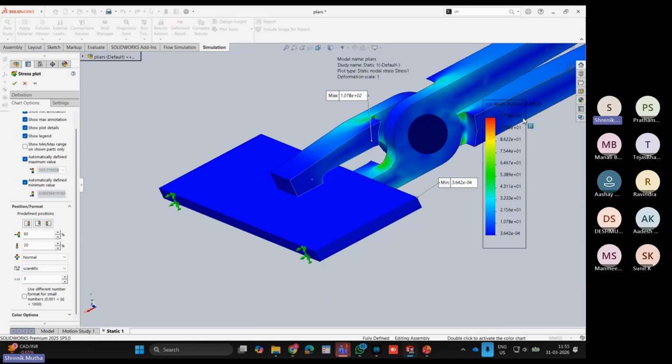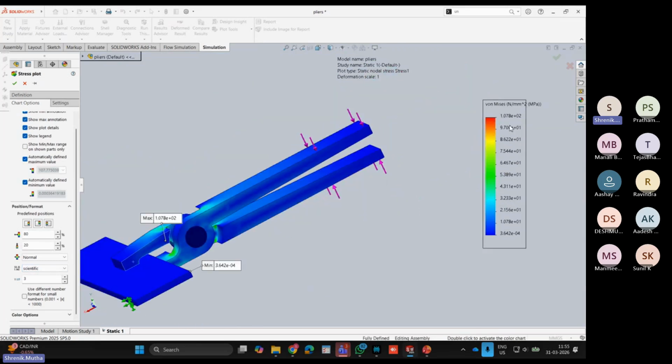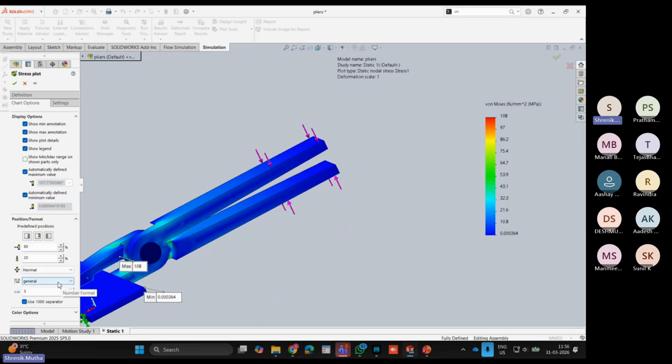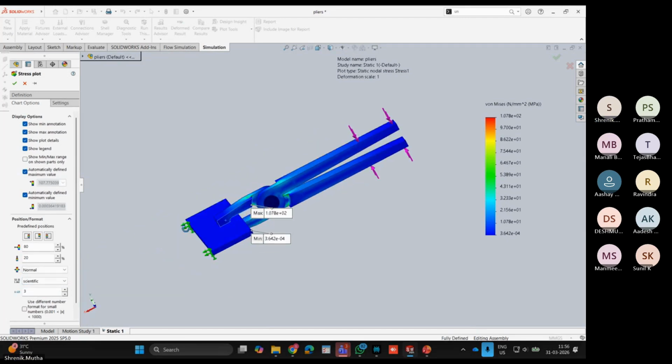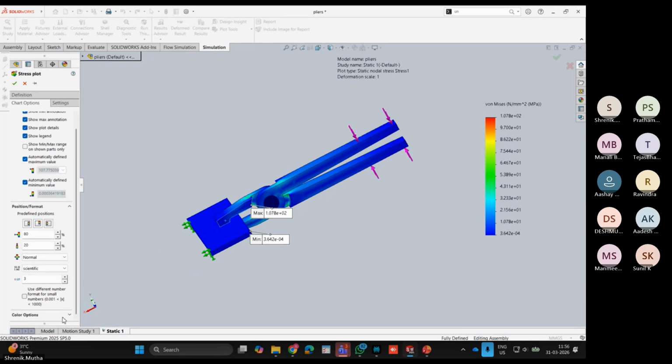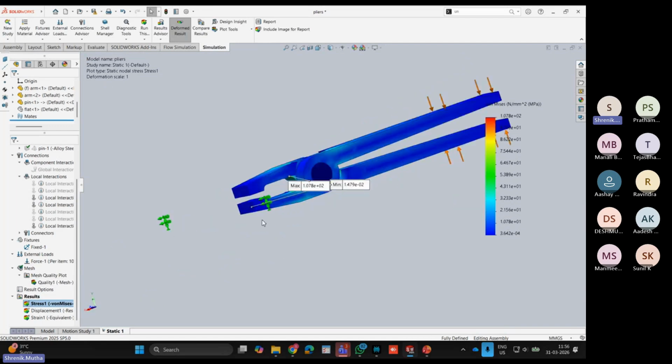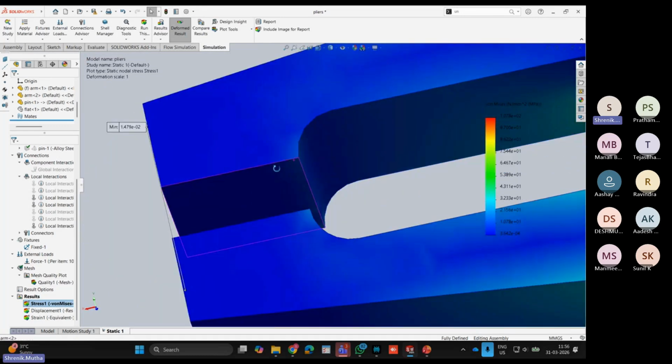And let's say you don't want to use this type of numbering system. It's a scientific numbering system. You have to use a general kind of. You can change it from here. For this, we're gonna keep it as scientific. So you can check it from here. I've hidden that part to showcase you.